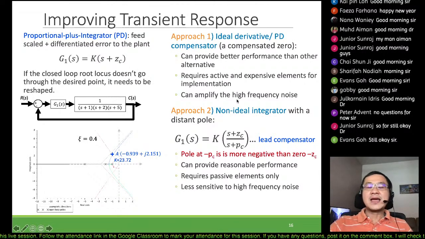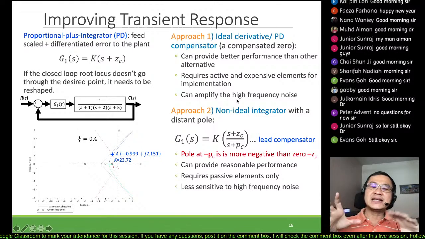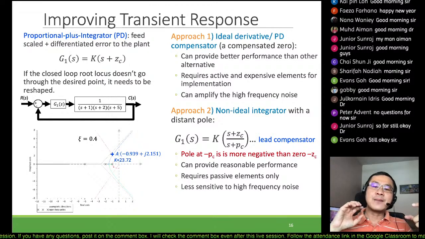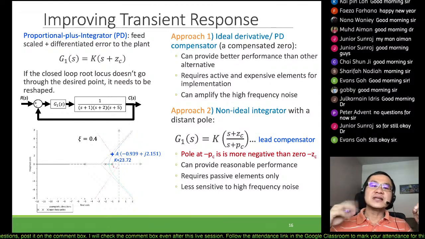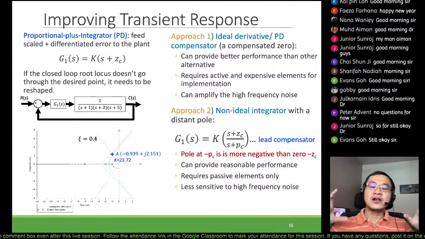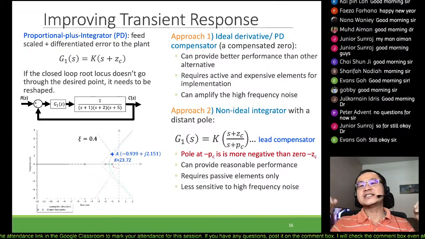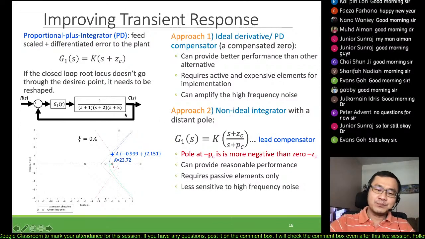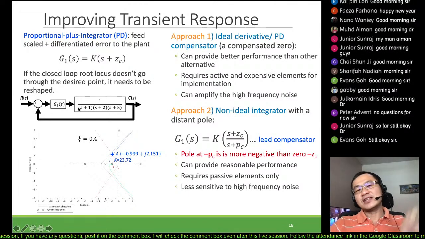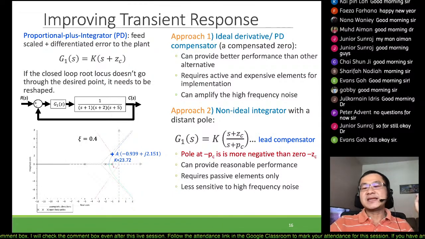And at the same time, because you are adding this particular term, you may actually amplify the noise if your error is high, meaning you have a lot of noise. So you may amplify the so-called high frequency noise that feeds back to your system. That may be the so-called disadvantage of this PD itself.